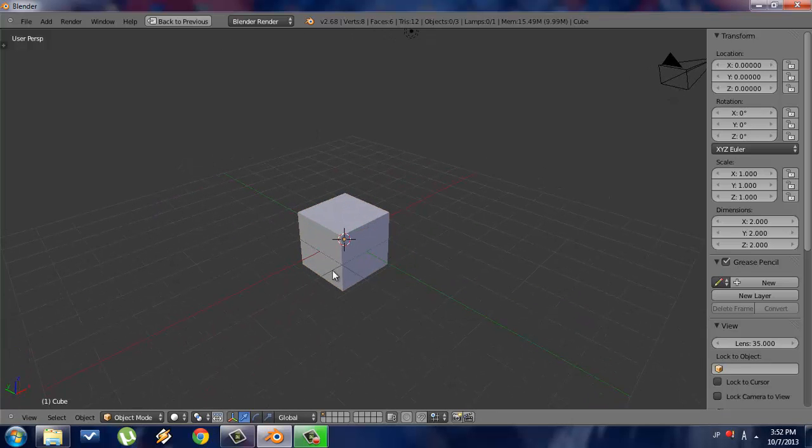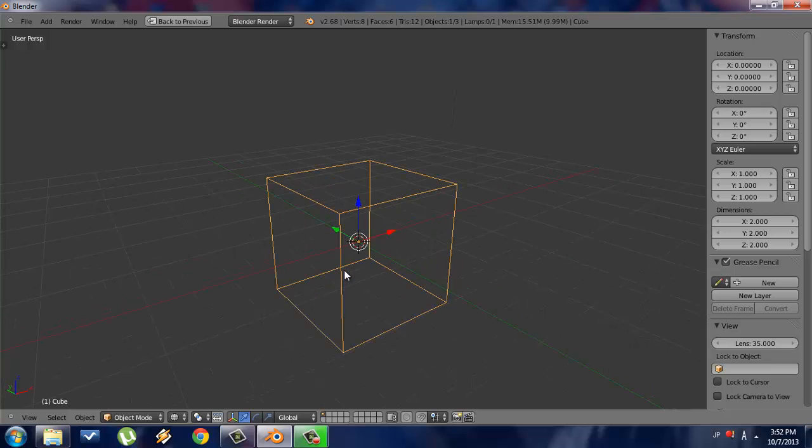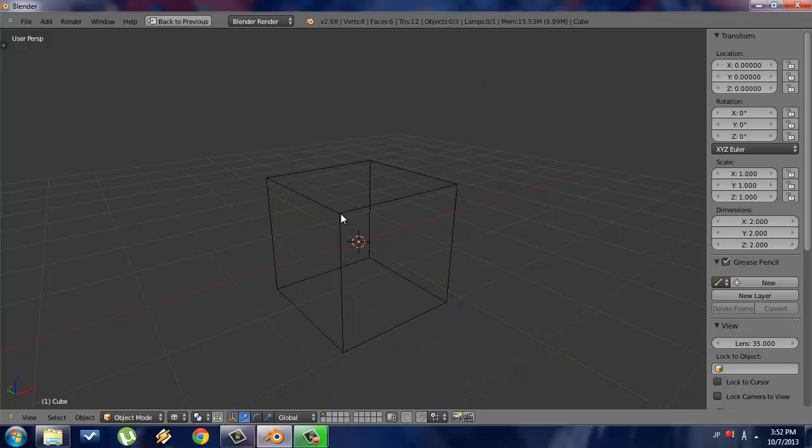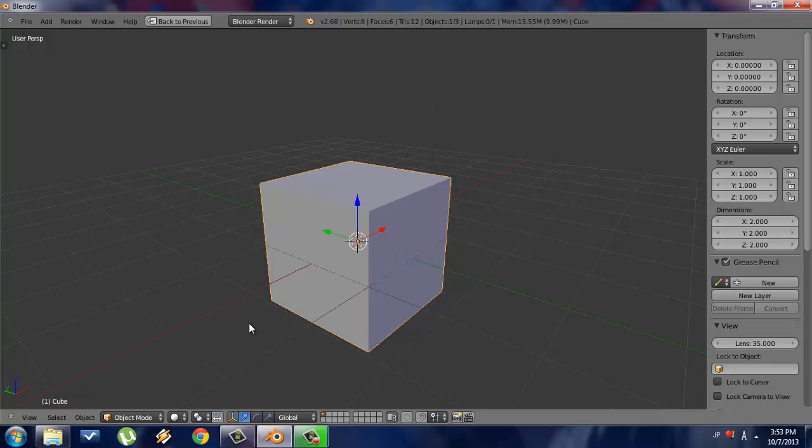Okay, display types. So right now we're in object mode, we're in solid mode. You can press Z to go to wireframe mode. You can press Z again to go back to solid mode. You can also use this button right here, the viewport shading.